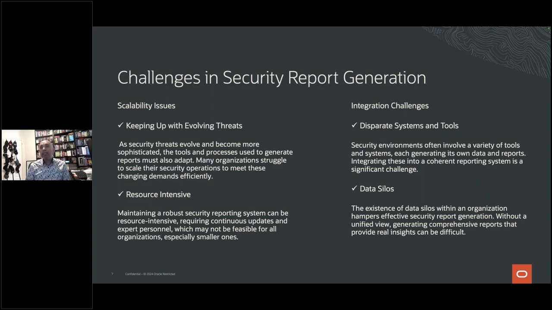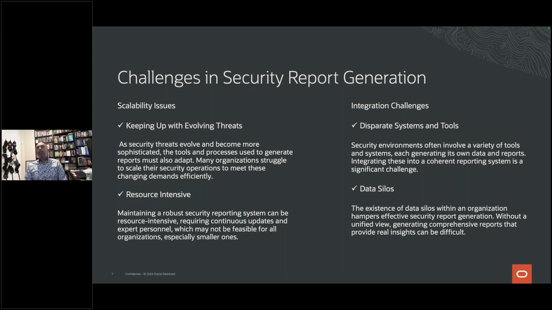And then, keeping up with the threats: as security threats evolve and become more sophisticated, the tools and processes used to generate reports must also adapt to all these new threats. We have seen many organizations struggle to scale their security operations to meet these changing demands efficiently.